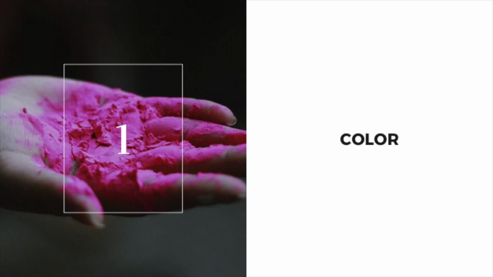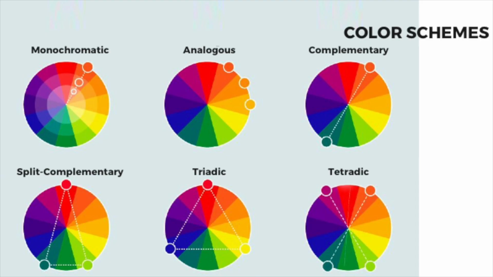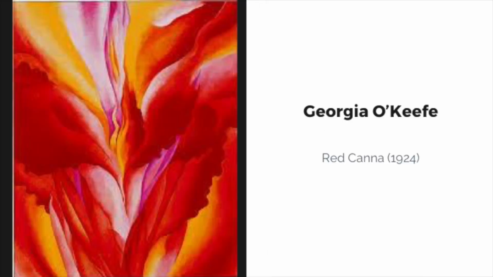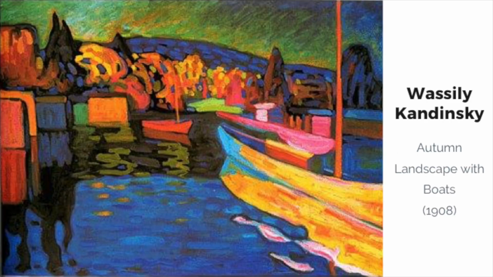And the first one we're going to look at is color. So you're going to see several images and examples from artworks come up, and you can pause the video as you like to look at these things and take down some vocabulary terms. The color wheel is going to be a great tool in helping you to understand color and how to effectively use colors together.